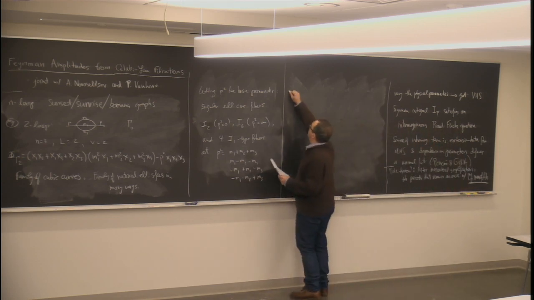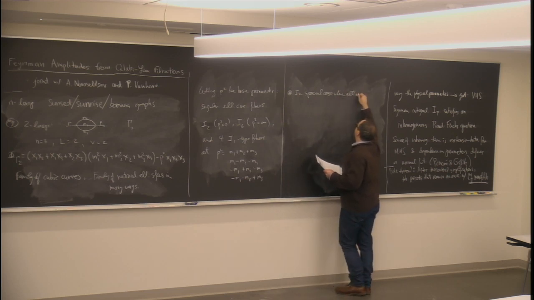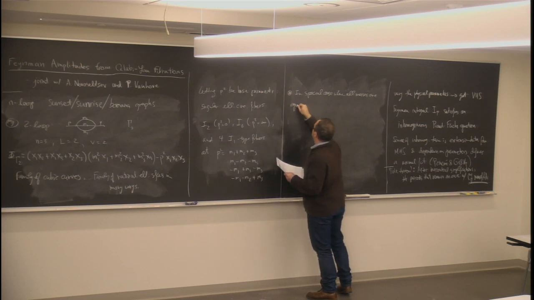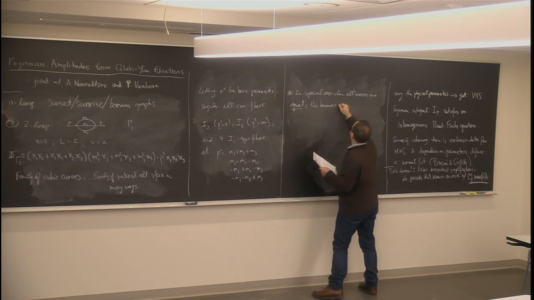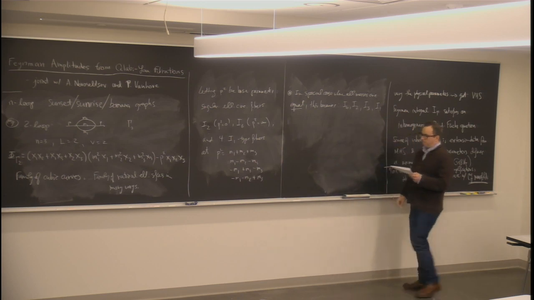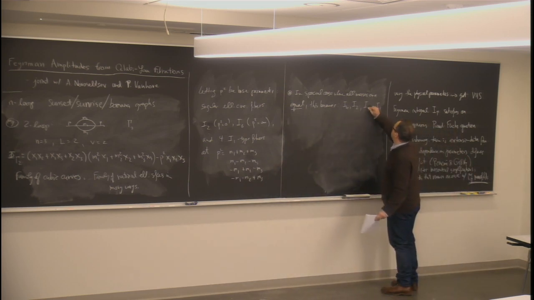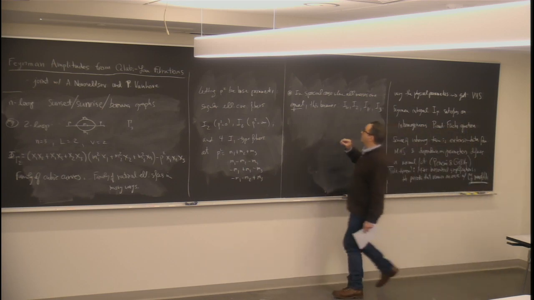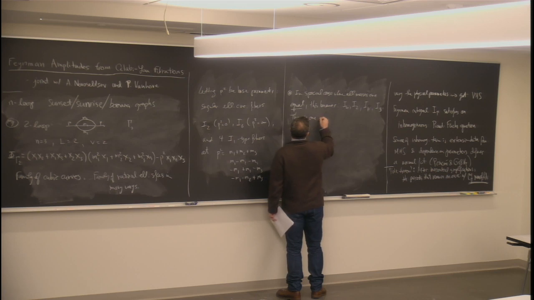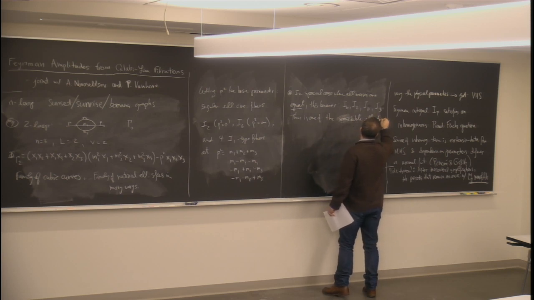Okay? But, and this is important, in the special case where all masses are equal, this becomes I6, I2 as before, but now an I3 and an I1. Okay, so this is your I1 and these cluster together to give you I3. Switch that around, make it easier to read. Okay? Now, this is in fact one of the elliptic modular surfaces. So I'll also call it semi-stable elliptic modular surfaces.